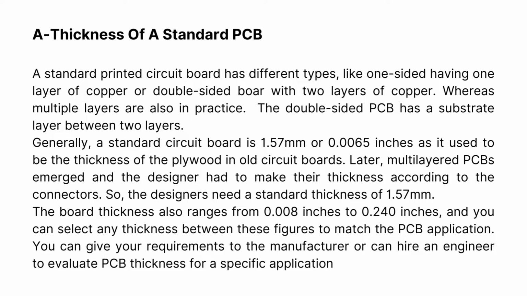Generally, a standard circuit board is 1.57 mm or 0.0065 inches, as it used to be the thickness of the plywood in old circuit boards. Later, multilayered PCBs emerged, and the designer had to make their thickness according to the connectors. So, the designers need a standard thickness of 1.57 mm.